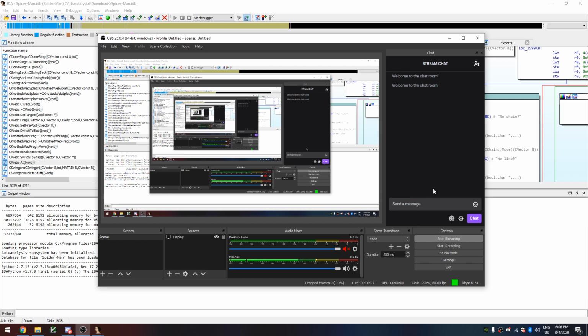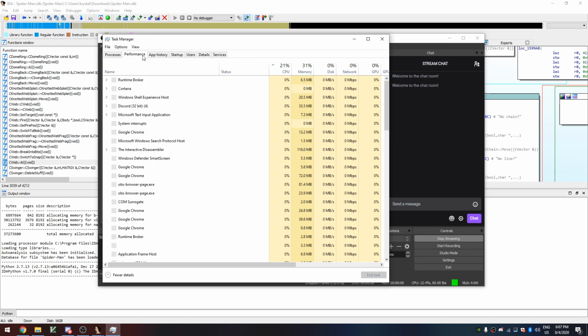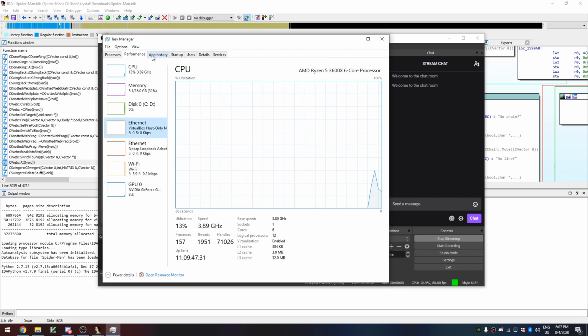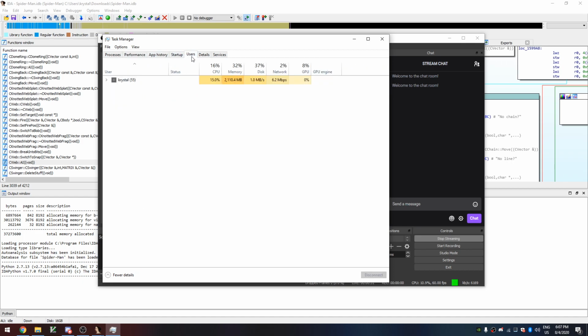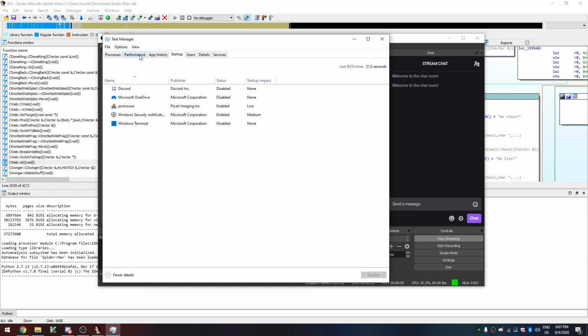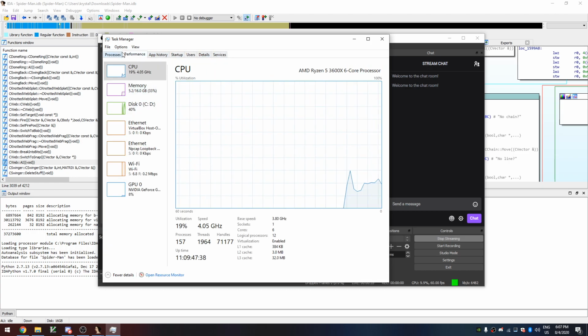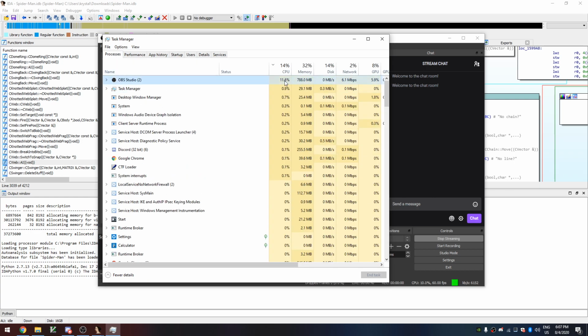Testing a new codec. X264. I can already see that it's using more of my CPU. It's using 10%, and the other one uses 1%. Let's see how much of a big hit it is. It's using 10%.